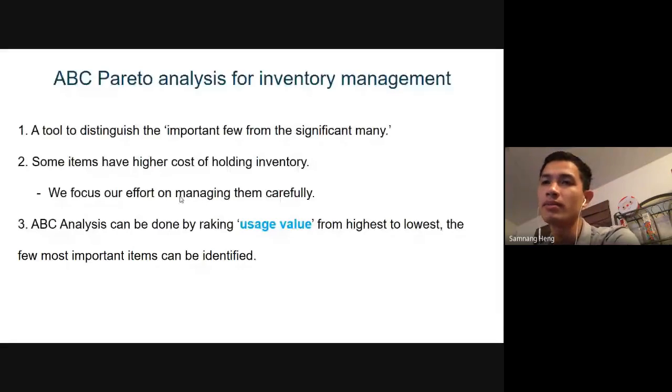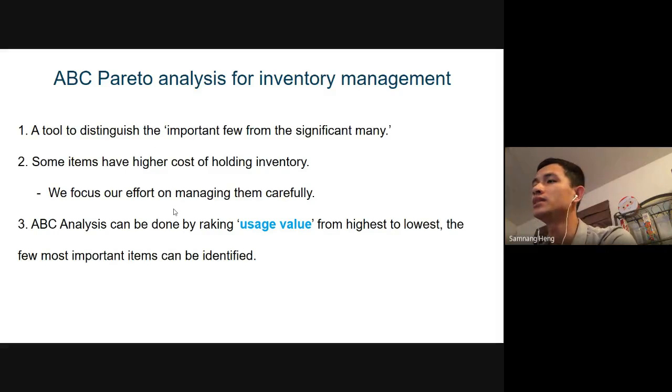Some inventory, like in a food warehouse, they want to make sure they don't buy a lot of it. Most of the time food goods get expired and go bad and they end up throwing it away. So they have to make sure any inventory that brings a lot of profit to them, they manage it more and have it at all times. Any food item that they don't sell a lot, they make sure they buy less, and those items are classified into class C.